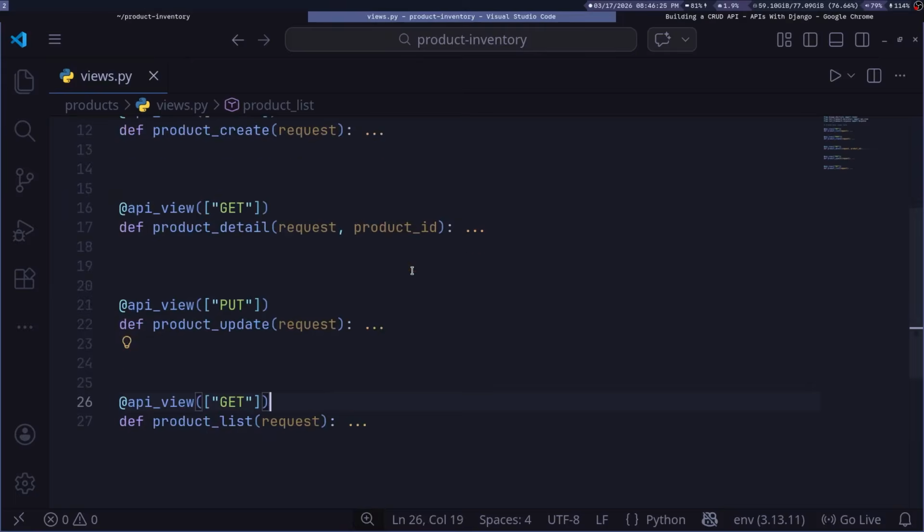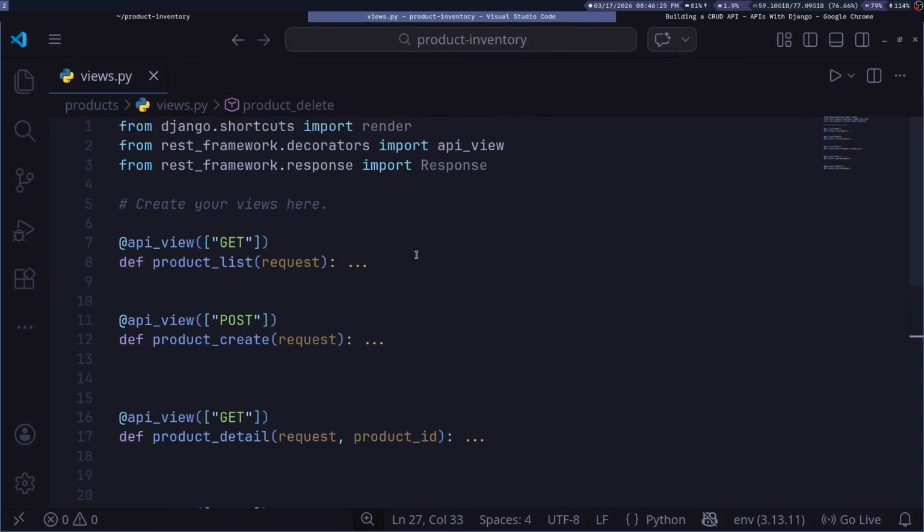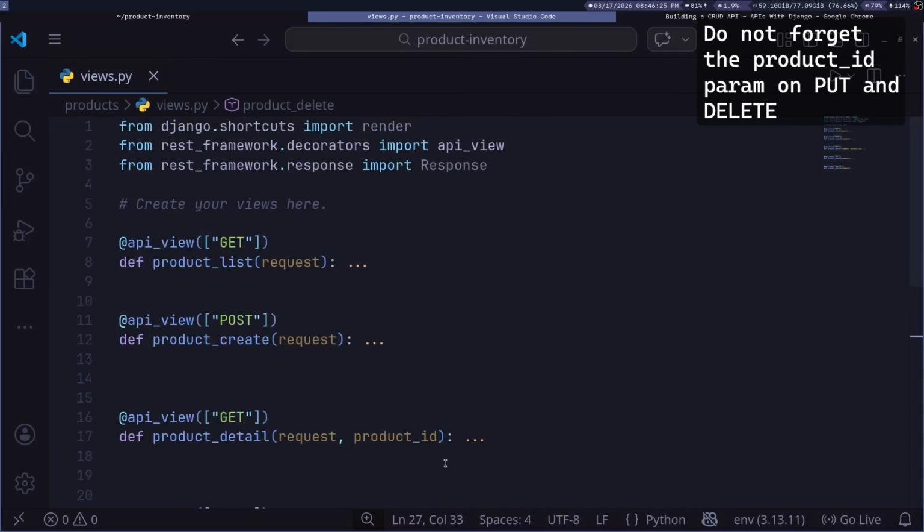And then delete. I'll say product underscore delete. This will have the request and then return a response. Once this is done, we are in position to go ahead and implement all these.